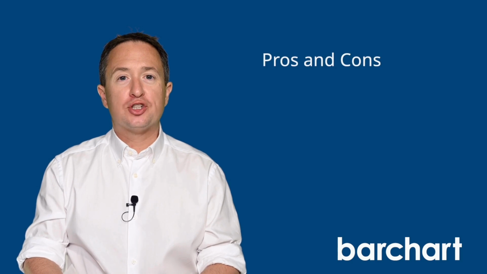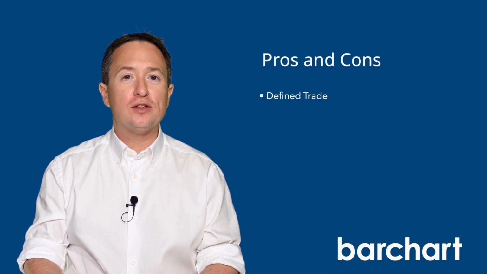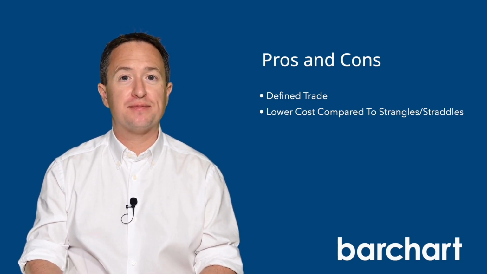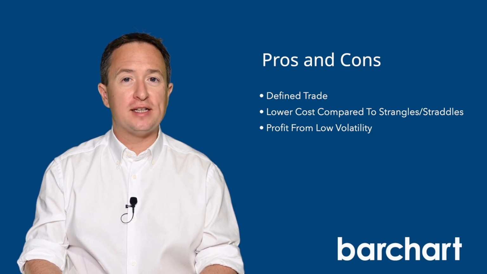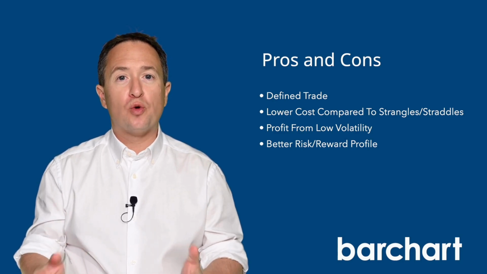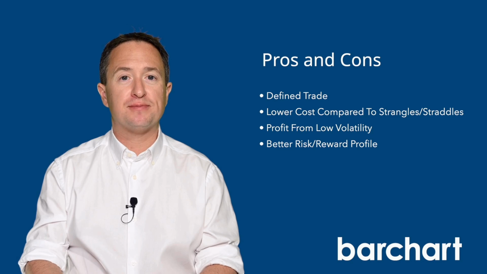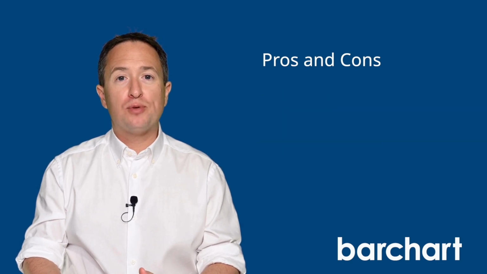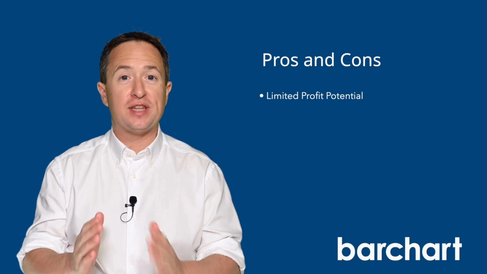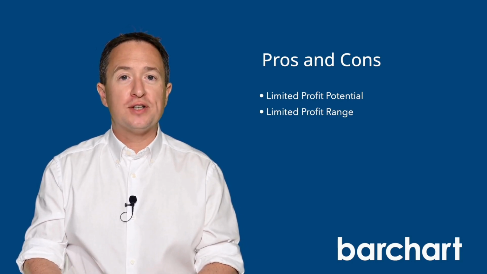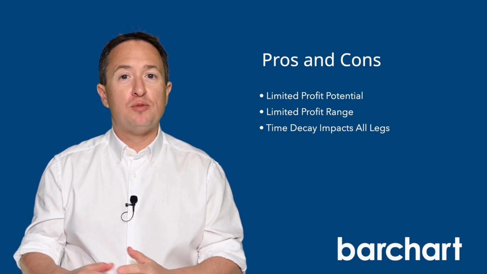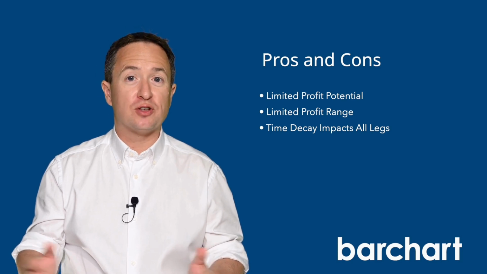Like all spreads, traders using the long put condor enjoy well-defined risks and profit and potentially lower costs than other neutral strategies. It also works well during low volatility market conditions. Also, long put condors usually offer better risk-reward profiles than short iron condors. However, like all spreads, the long put condor has a limited profit potential, which you can only get if the underlying asset trades within a limited range. The long put condor is also very sensitive to time or theta decay, so if the price of the underlying moves beyond the short strikes, well, you start to lose money.